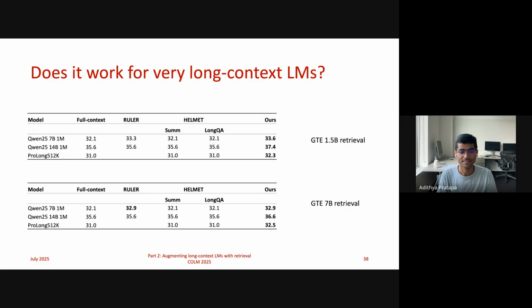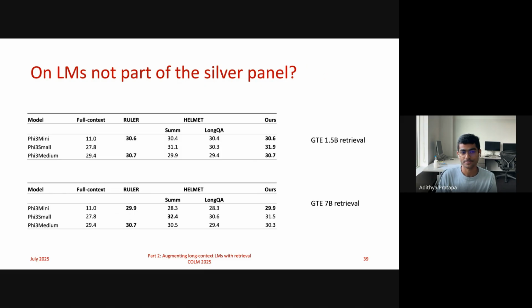On the baselines, these models have very strong performance. Both RULER and HELMET estimate their effective context window to be really high. But we actually find that the effective context window on multi-document summarization is much lower. And on our dataset, the SummHay dataset, we found the performance of our method to be significantly better. So our method also works on very long context models.